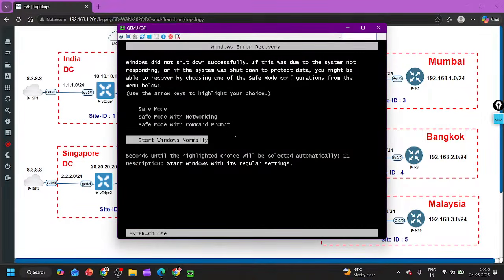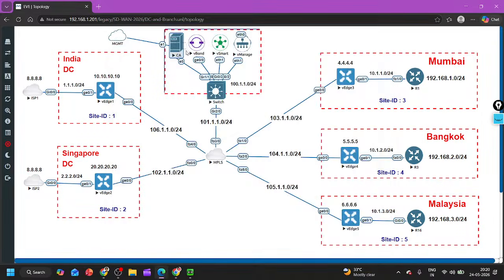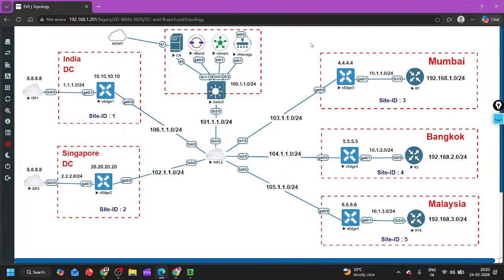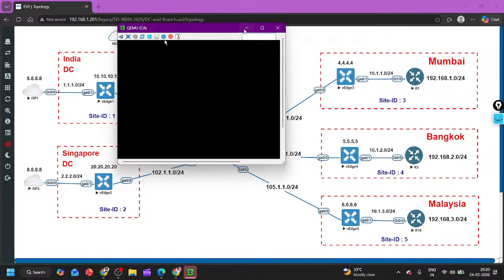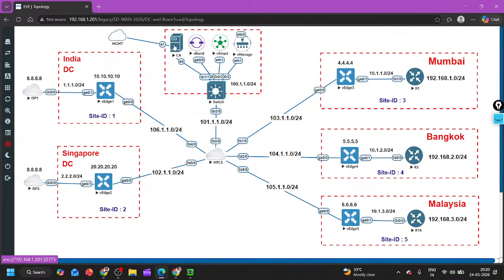The most important thing before configuring and enabling CA on the server is to verify the date and time. If date and time is not the same on the controllers and the CA server, it will cause an issue while downloading the root certificate from the CA server. You cannot onboard other controllers on vManage.